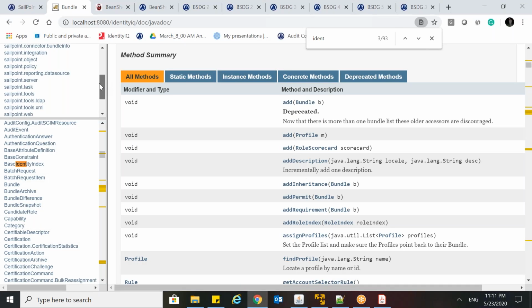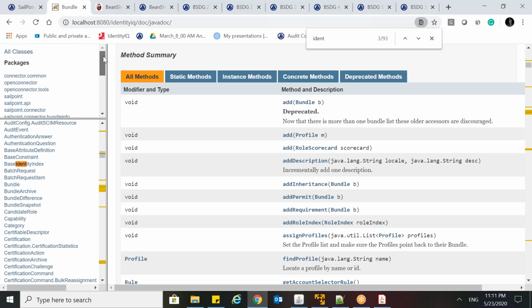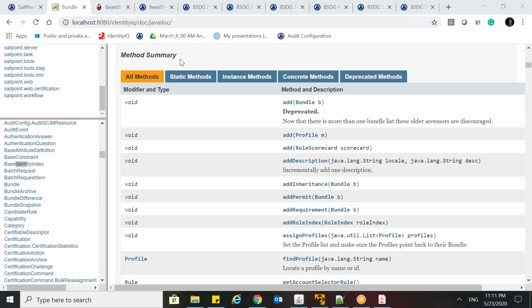So I have SailPoint utility as well. So this is for SailPoint utility.